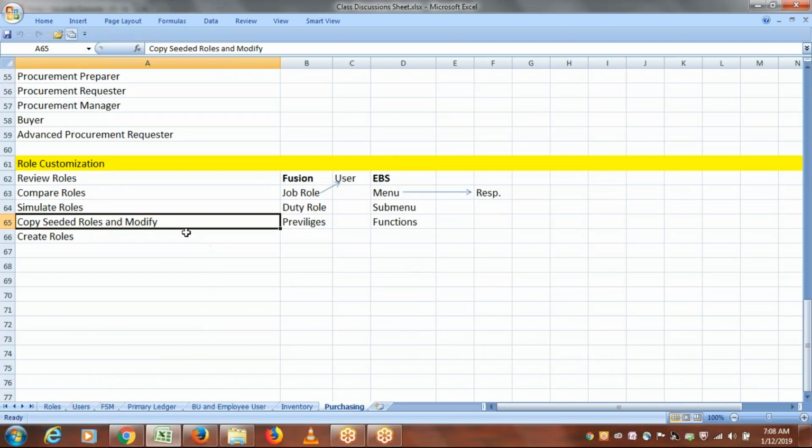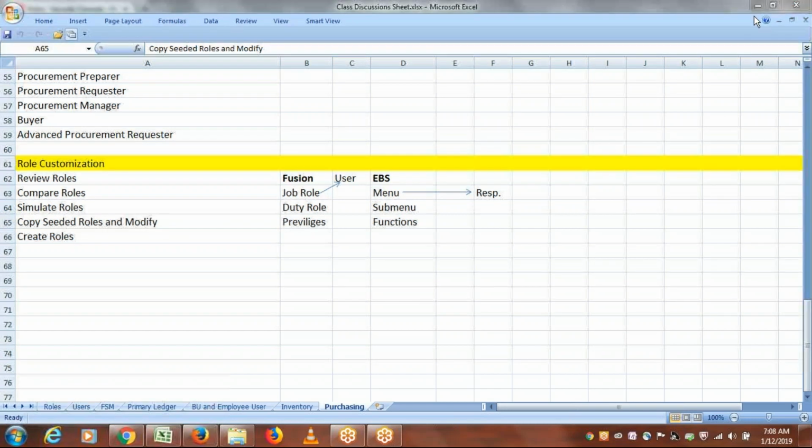Lakshman, I have a question. Let's say I want to create a customer, right? And I don't know under which job role that customer creation is available. Is there any way I can find that?